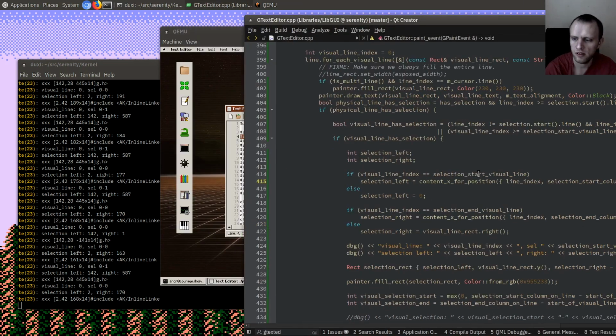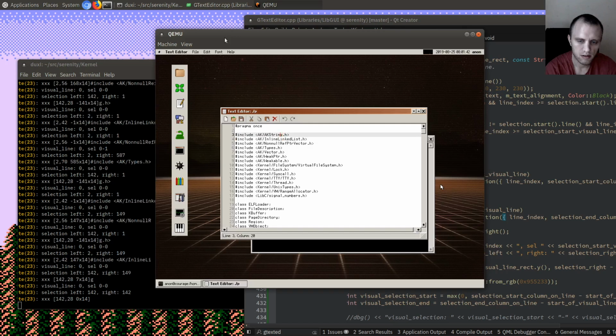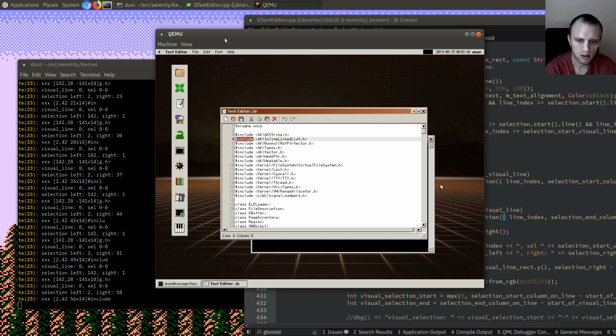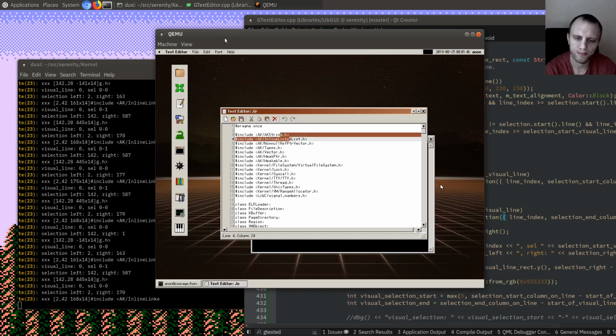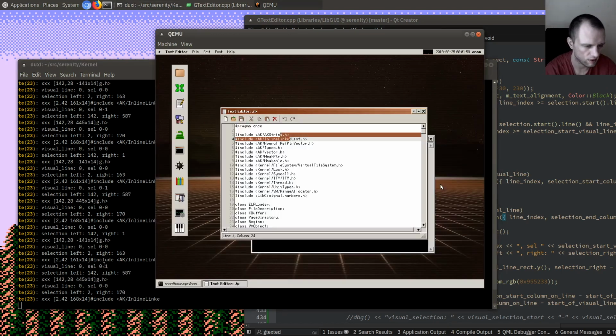So selection end visual line, selection start visual line. So basically, we think that we don't have any selection within this physical line until we get past the end here. That's when we start thinking, oh, actually, visual lines 0 through 1 are selected within this physical line.